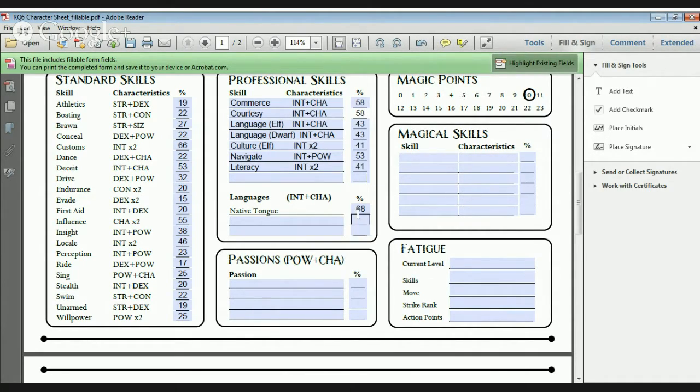Can I increase native tongue? That might be good. Let's say we can. I'm sorry if we can't. But so 68, so it's going to be 73. Yeah, he's going to be really eloquent. So 73. So now we're down to 85. No, not 85. We're down to 70.